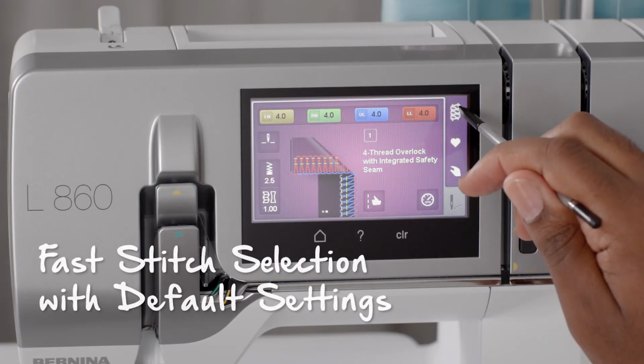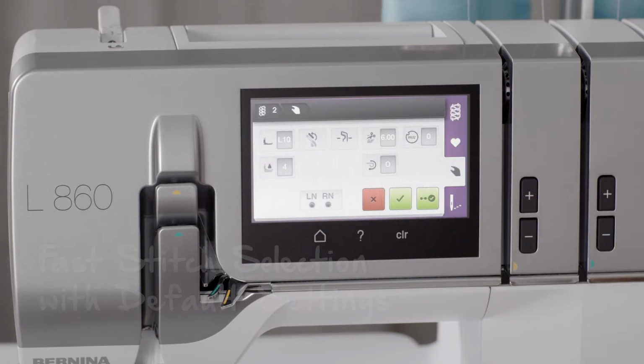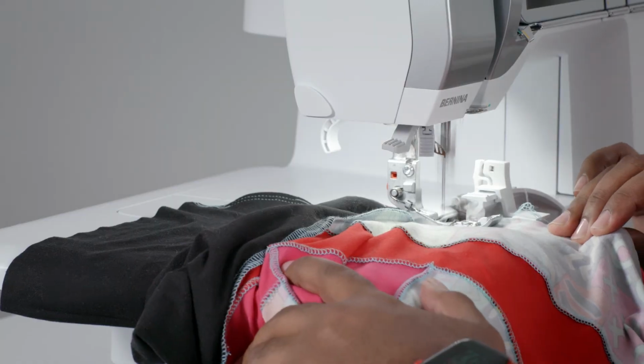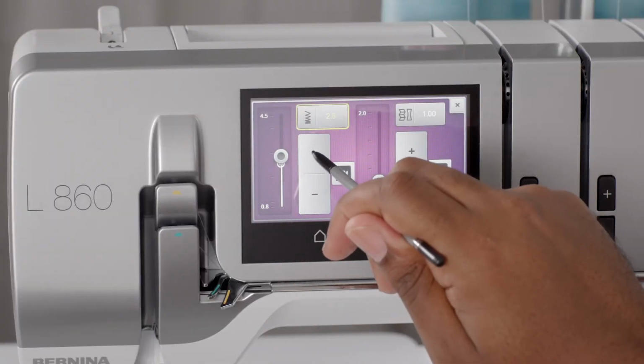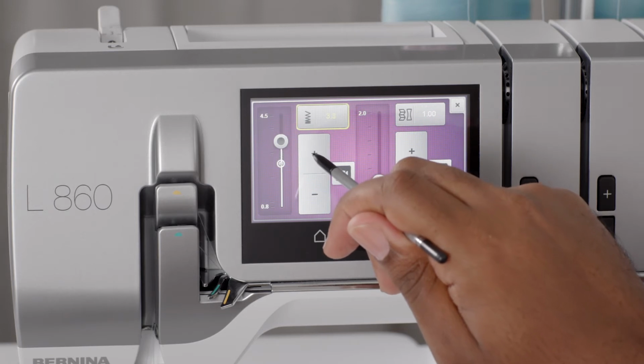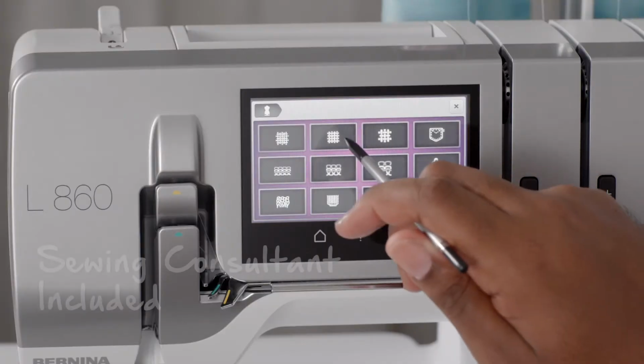When choosing a stitch using your color touchscreen, things such as your stitch length, your thread tension, and your differential feed are already selected for you, leading to a perfect stitch right out of the box. But let's say you want to change some things. Also using the color touchscreen, you can change those functions. You can make your stitch length longer or shorter. You can change your differential feed in case you want a wavier hem, as well as you can change your thread tension, creating the stitch that is perfect for you.